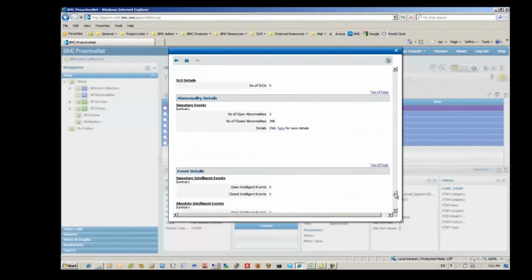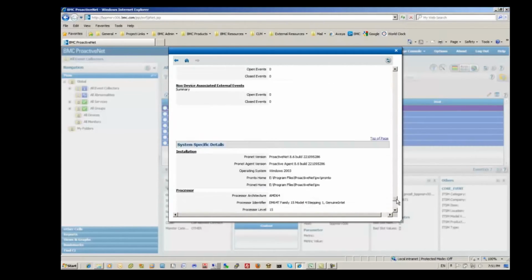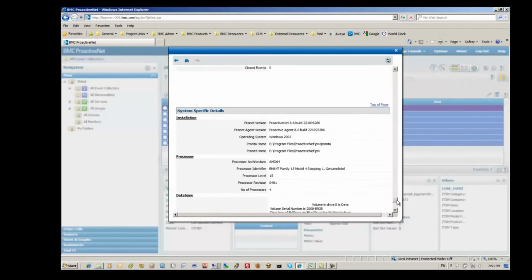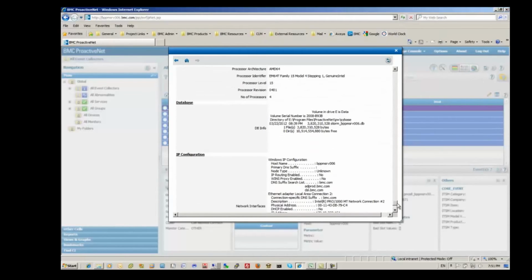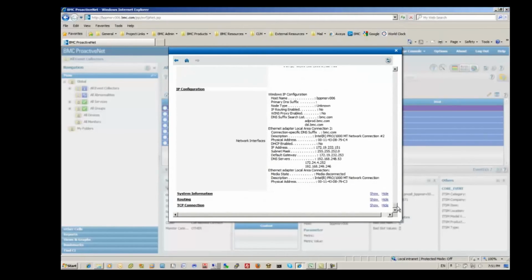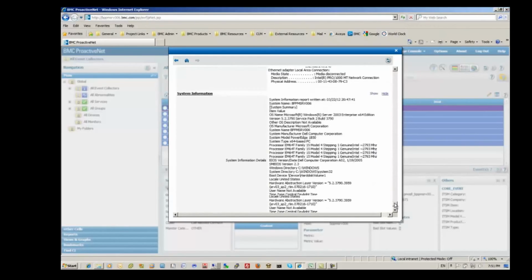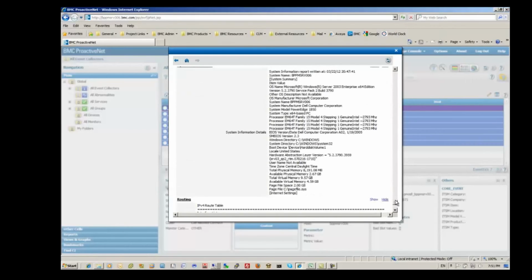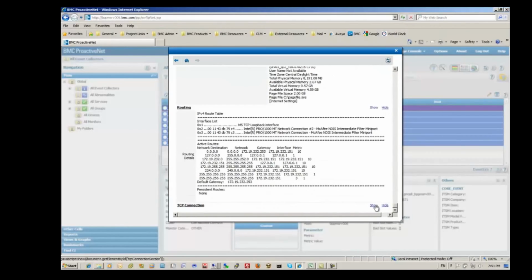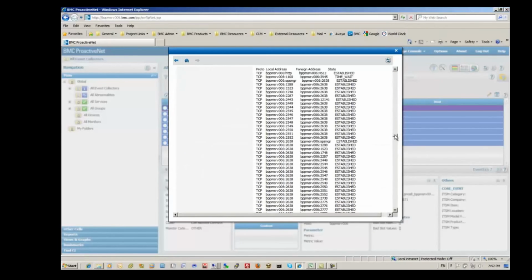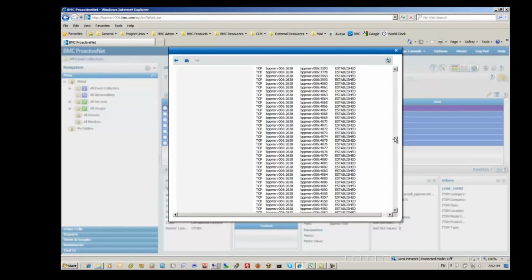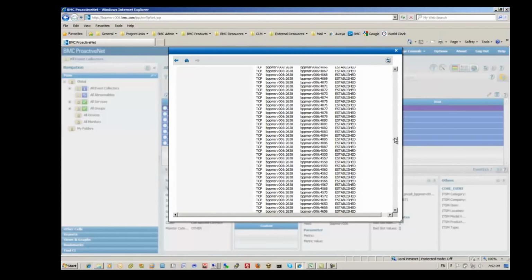Scrolling on down further, we see additional information related to the installation, as far as the type of system it's installed on, the database information, IP network information and so forth as well. And we can drill down and get even more detail on system information here, as you can see, routing information from a network perspective, and then also TCP/IP connection information. So we're able to come in here and get this kind of data very quickly and readily through the front end without having to go and generate or initiate various types of commands like netstat at the operating system level and so forth.